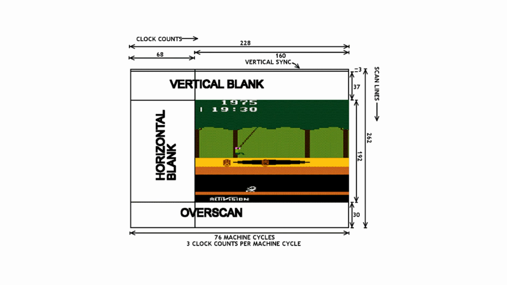And next over here you have a horizontal blank, and I'm going to show you on the next slide the wave of an analog signal. Again, I showed you in the previous video, the CRT TV video, that this is when the TV is getting ready to display the scan line of our game. So this horizontal blank is needed in order to display all the information on the screen, and that takes 68 clocks of the TIA. So during 68 cycles it's going to take all the information needed, and the remaining 160 is the display area.